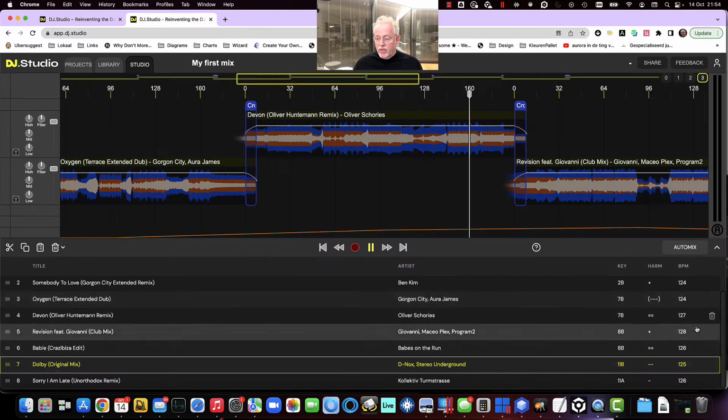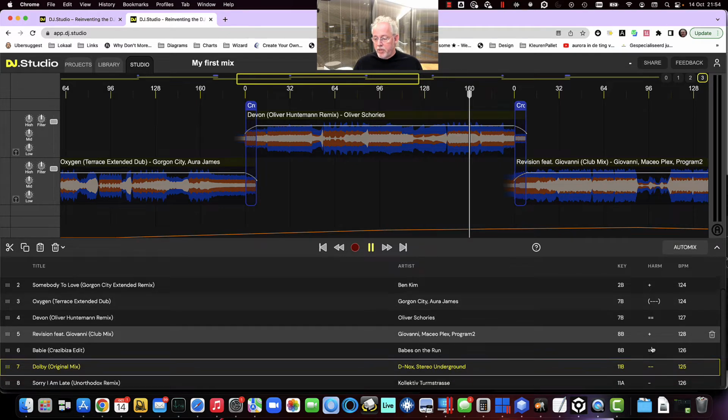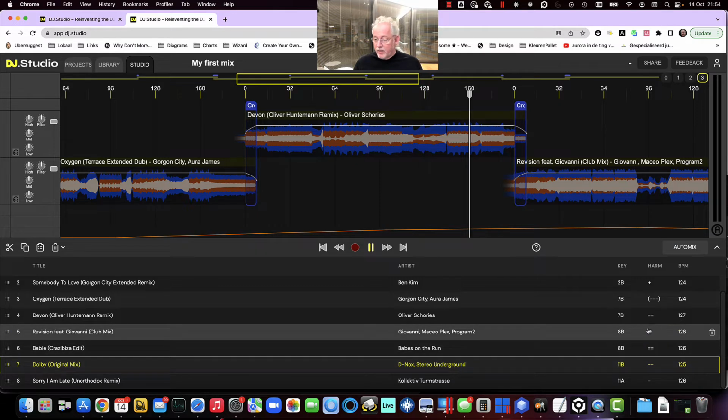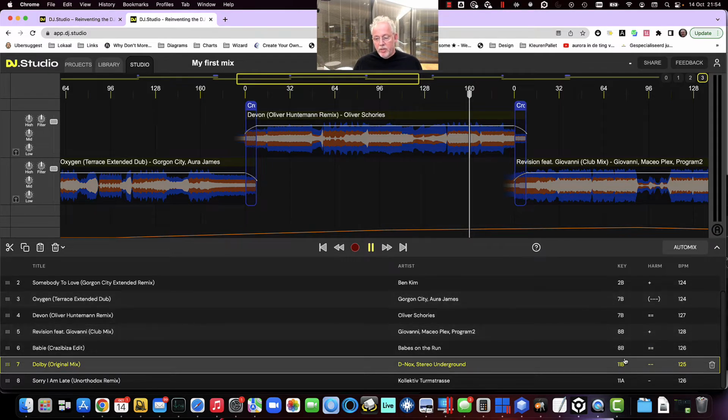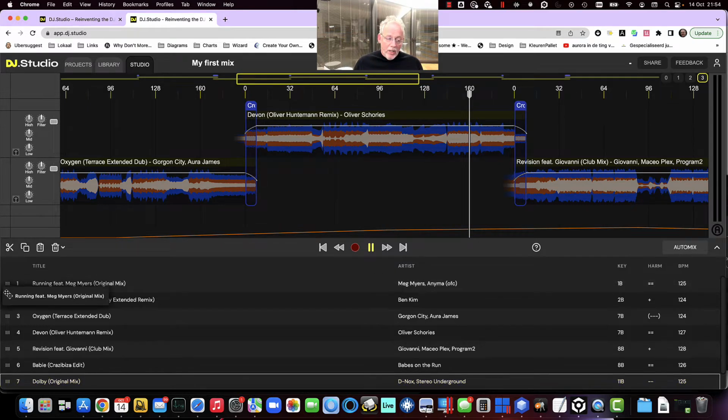And what you now see is that the crosses have disappeared. We start with low BPM and it goes up. And it has decided to put the 120 BPM over here because the key simply matches better. So now let's have a look at the first song. I can select the song here. Oh, by the way, if you want, you're able to drag it around yourself, of course.